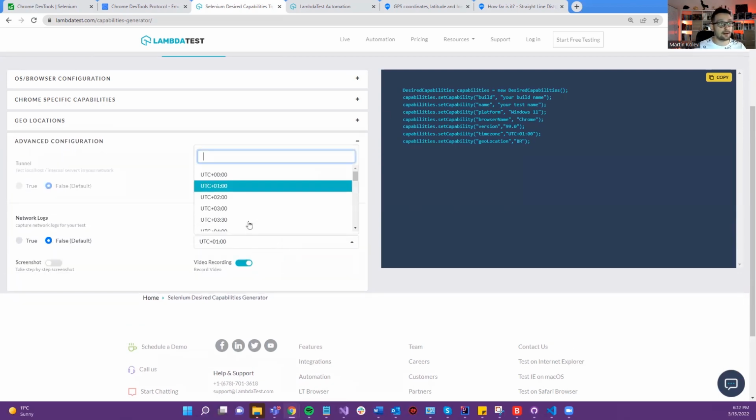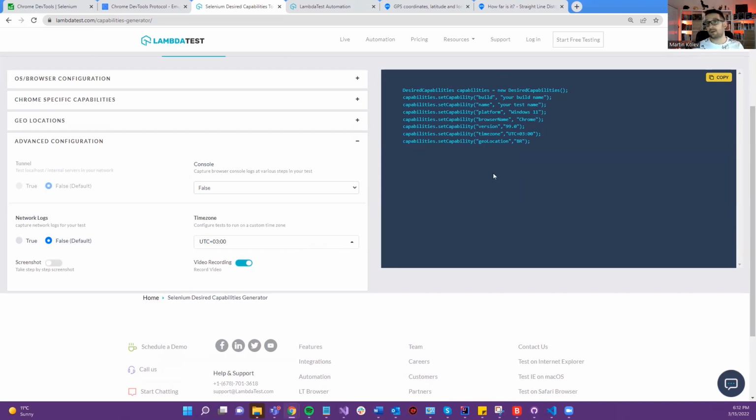Also, you can directly here override the time zone without using the CDP. Which means that you can test this geolocation stuff even on different browsers that don't support Chrome DevTools, which is really awesome. Just keep in mind that this is just going to run the test from this country's IP address, and you won't be able to simulate directly the longitude and the different coordinates, right? If you just want to test exactly the map, right? So you may want to use them in combination, which is completely fine.